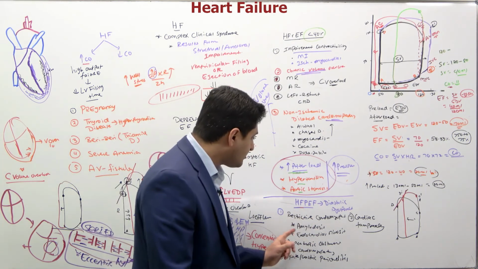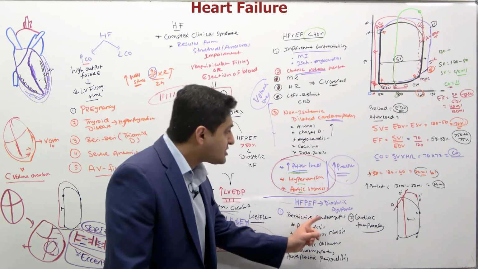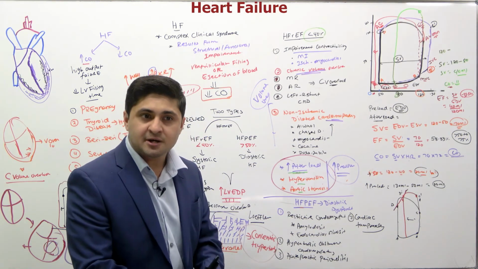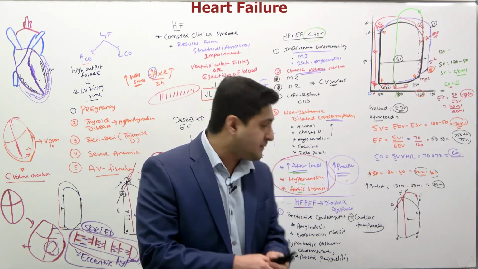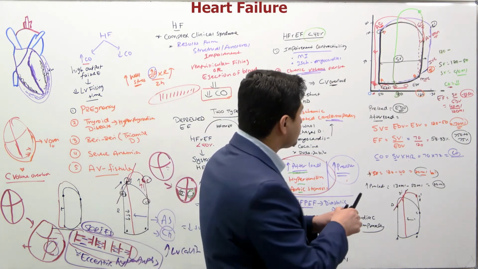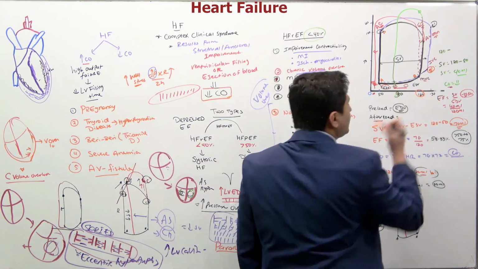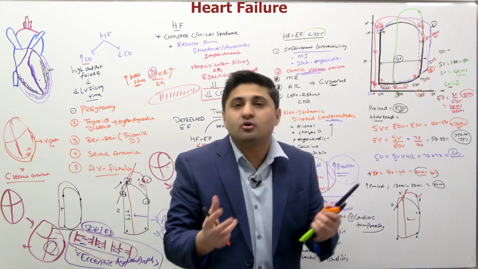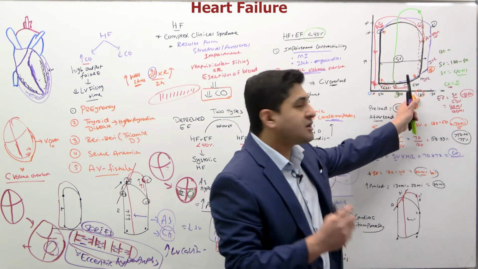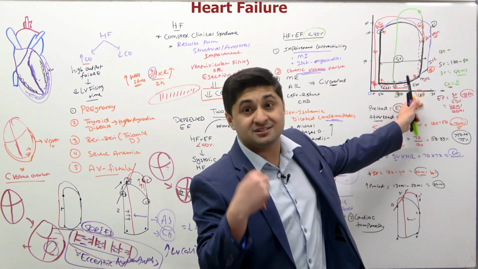What is the problem there? In what condition does it occur? Restrictive cardiomyopathy or amyloidosis, some sort of infiltrative condition that is making the ventricle firm. So what happens to the ejection fraction in that case? Look, this is 120 ml of blood, which is what normally fills the ventricle before it contracts. This is the normal volume, at least in our diagram.